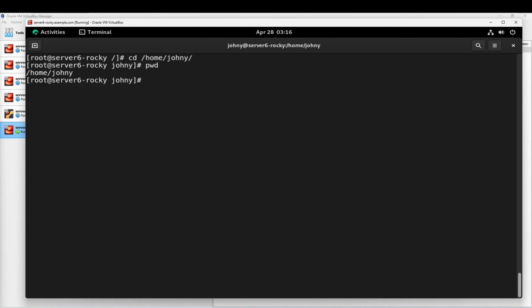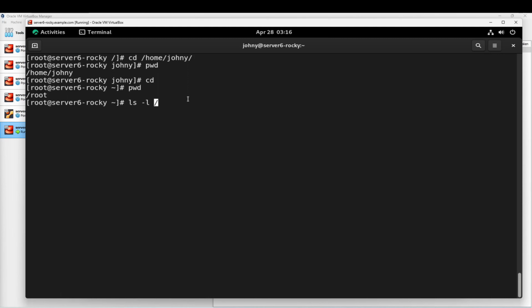If we type in pwd, we can see that there are two ways that you can change to your home directory of the user that you are currently logged on to. So since I am logged on as the root user, I can just type in the command cd, and this will automatically take me to the home directory of the root user. And if we type in print working directory, you'll see that I am in /root, but I'm not in /. And this is because the actual home directory of the root user is /root, not /.